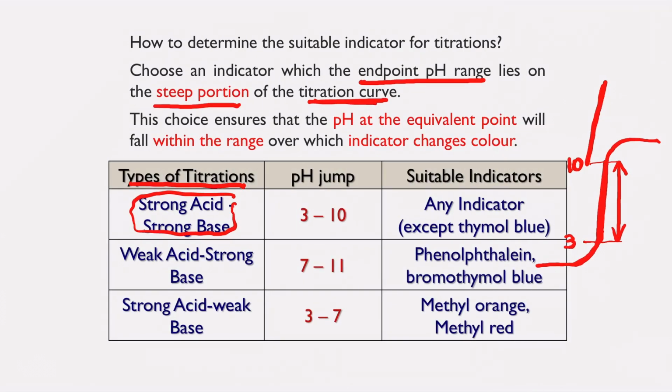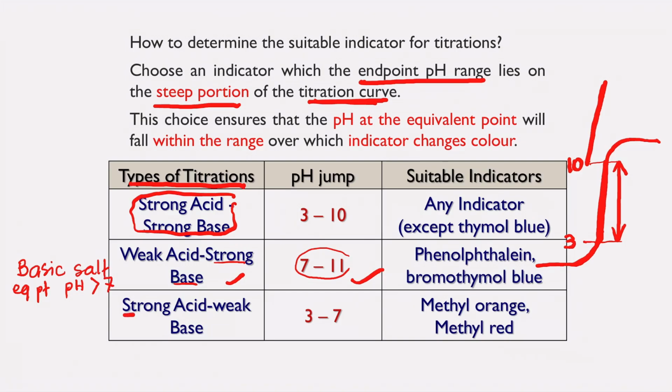Right, so kalau weak acid dengan strong base, you have your pH jump will be 7 to 11. Okay. Awak rasa kenapa dia punya pH jump is at 7 to 11 ni? Sebab awak ada weak acid dengan strong base kan? Maksudnya, you will get what kind of salt? You will get a basic salt. So, kalau basic salt, okay, dan awak punya pH for your equivalence point, right? Your equivalence point, okay, for this solution, your pH will be more than 7. Okay, maksudnya basic lah.